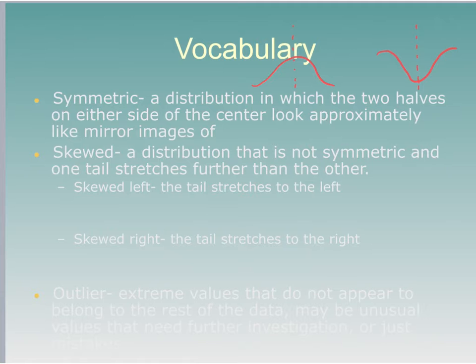A distribution is skewed if it's not symmetrical and one tail stretches farther than the other. The direction of the skew is the direction of the tail, not the majority of the data. So a skewed left distribution might look like this, where the tail stretches to smaller numbers. You have most of the data over here, but there's some outliers possibly and a bit of data that trails off to smaller numbers. So skewed to the left has a tail that goes to the left, and skewed to the right has the tail that goes to the right. The majority of the data is in the smaller numbers, and it trails off into higher numbers.